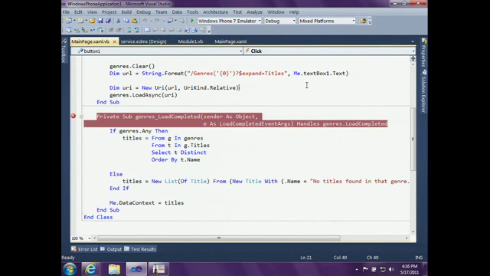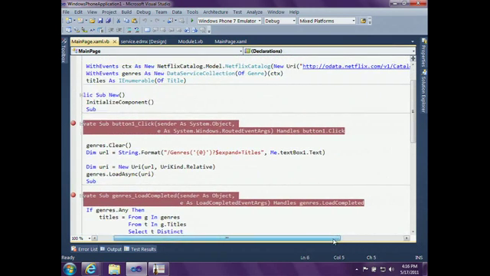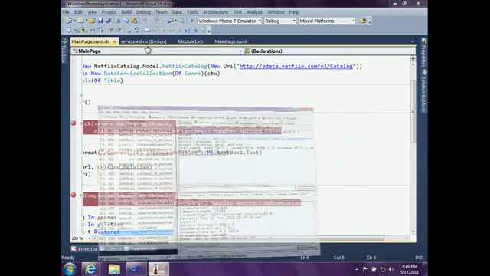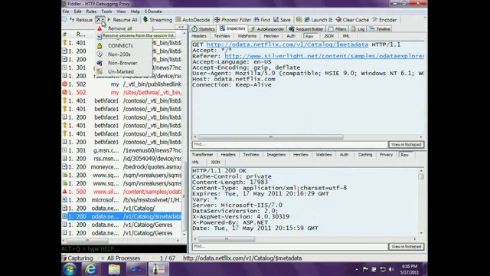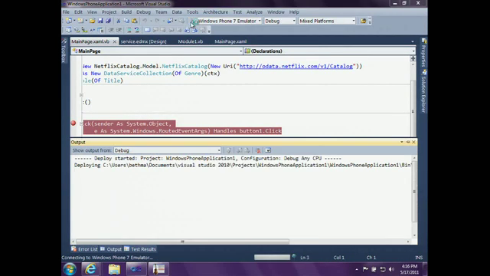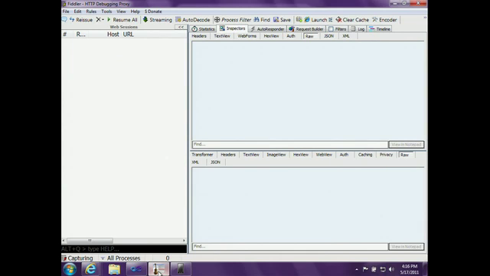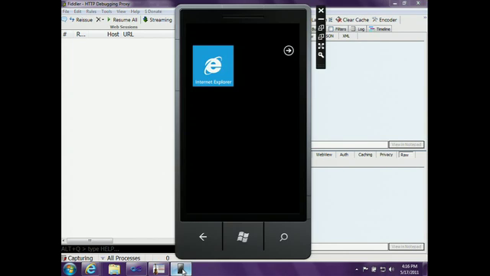Sounds good. So let's go back up here and change our URL to Fiddler. Well, you can't see Fiddler. Okay, Fiddler here. Let's just start this again. There's too much junk in there for me to see. All right, now we've got a clean Fiddler. Let's check this.